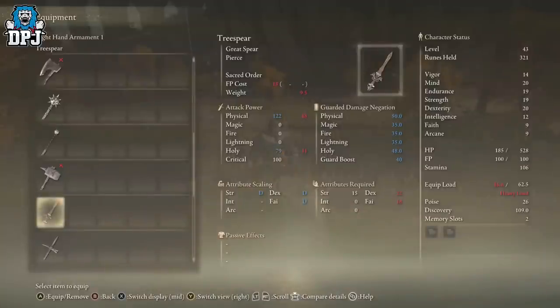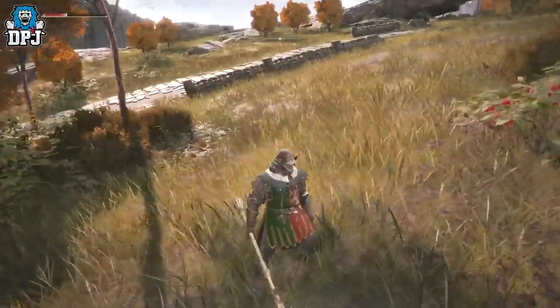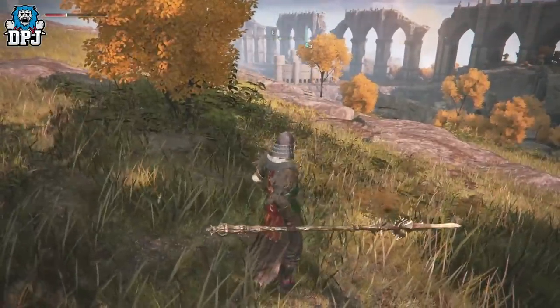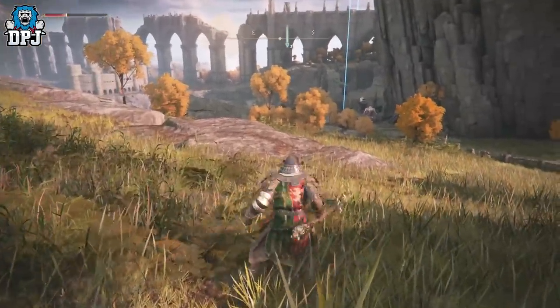So next up people, we have the Treespear. Now this one is just northwest of the last weapon. This one's probably, well, it's super easy. I'm not going to say it's the easiest today because a couple more remaining are super easy as well. But this one, you literally just run up to a wagon and grab it out of a chest that's on the back of the wagon.